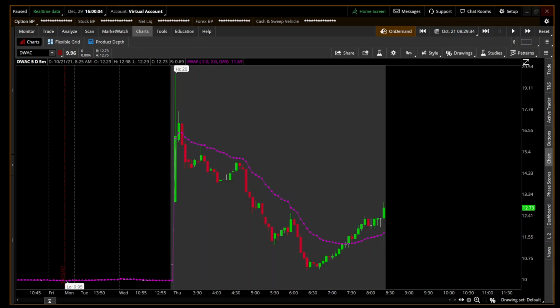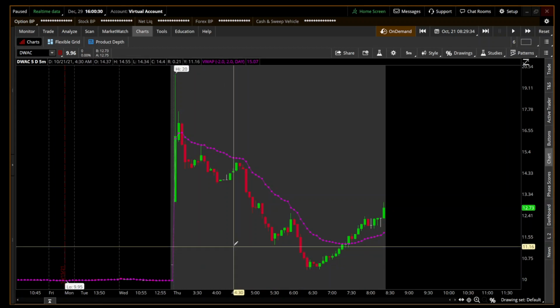Today I'll be introducing you to the divergence box indicator. If you're familiar with divergence, basically it's when an indicator makes a new low while price makes a new high, which is bearish divergence. The opposite is when price makes a new low and the indicator makes a new high, which declares bullish divergence.